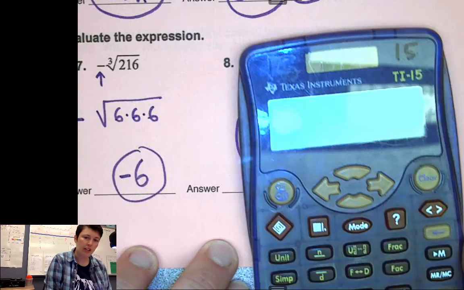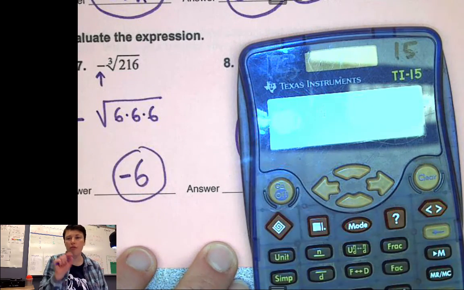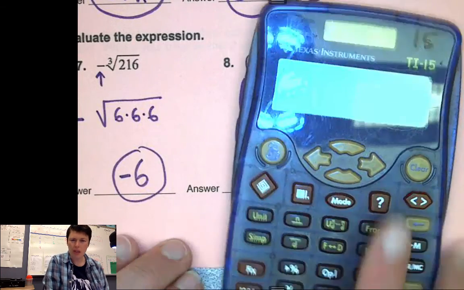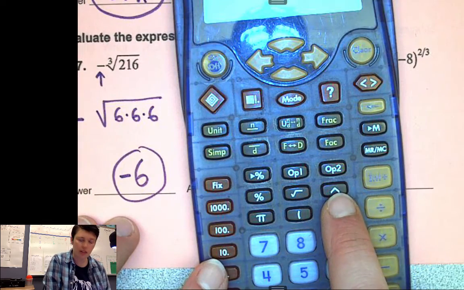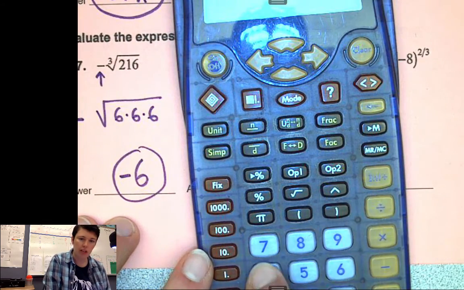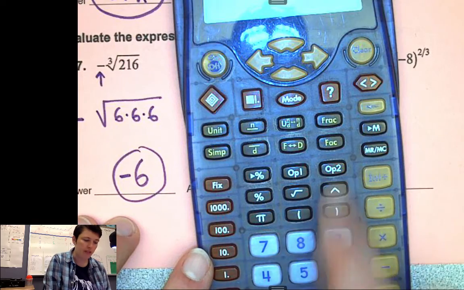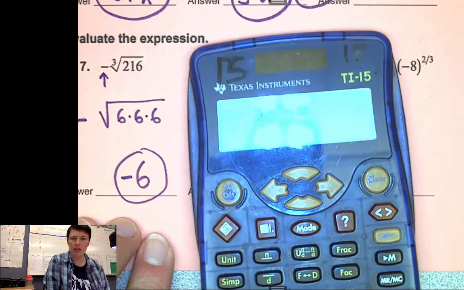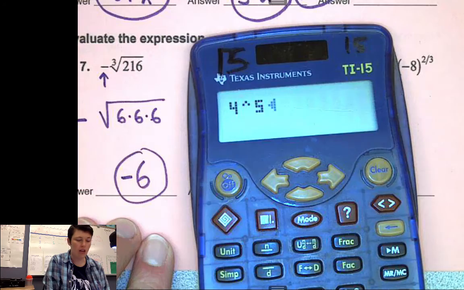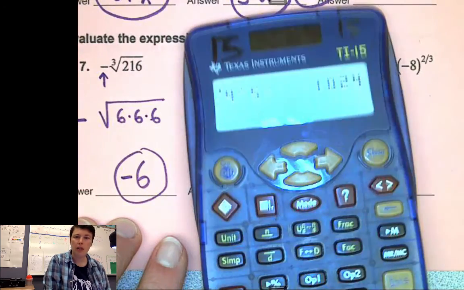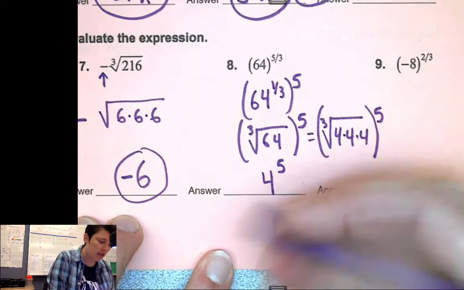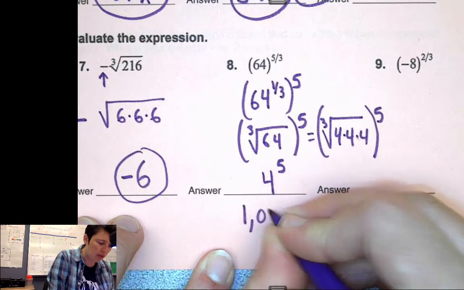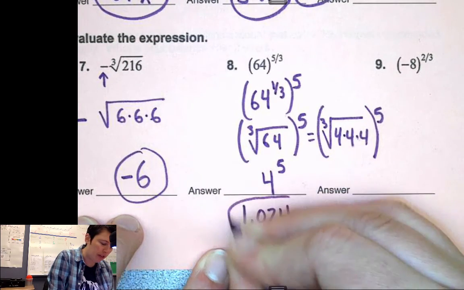And if you forgot how to do that on your calculator, you could just do 4 times 4 times 4 times 4 5 times. But the other way you could do it, let's see if this shows up on the screen, is you could use the little caret button that's down here. You could type in 4, the little caret, to the 5th power, and it's going to look like this on your screen. And when we hit equals, we get 1024. So our answer is 1024, and I'm going to circle that as my final answer.